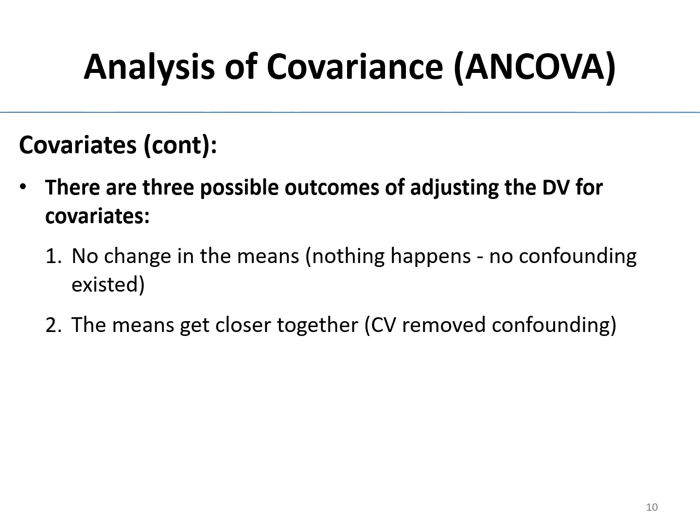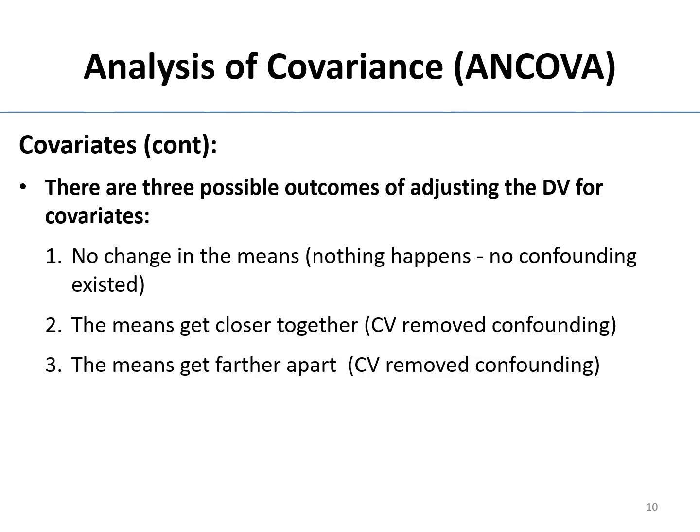Another thing that can happen is that you see the means get much closer together. So that suggests that the covariate did remove confounding. If the means get closer together after you put the confounder into the ANCOVA, it tells you there was some sort of confounding there, and it gets adjusted by moving the means closer together. The opposite of that can also happen. The means can get further apart. So you adjust for age and sex, and next thing you know, the means get further from each other. So those adjusted means tell you that, again, confounding was removed by adjusting for those covariates.